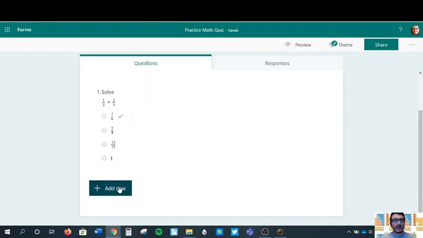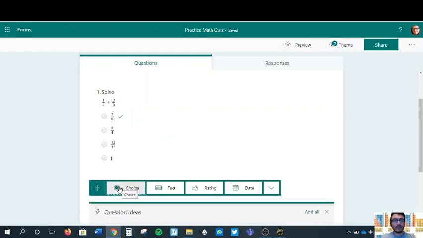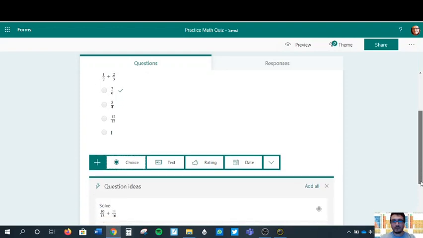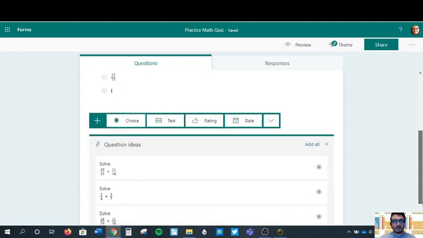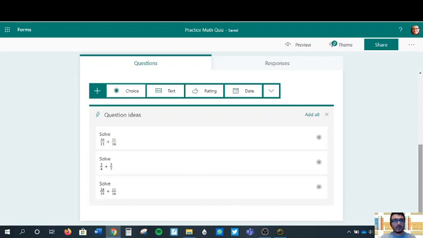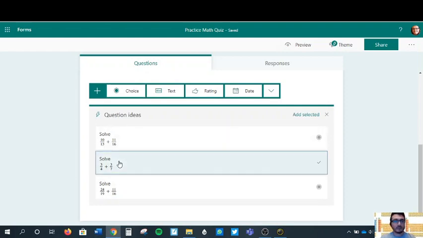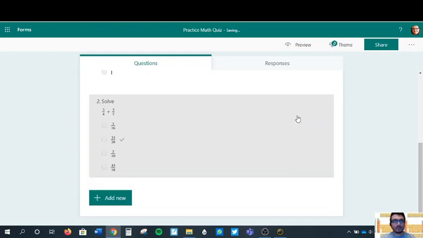So I can click on Add New. The other great thing is at the bottom over here, so I'll scroll down. There are other possible question ideas. So I can click on whichever one of these I'd like. Let's try that one. And I can add that sort of question again with more generated answers. And next question is done. You can very quickly make a 4 or 5 question check-in for students and get immediate feedback. Students would get immediate feedback and you'd also be able to provide the same.